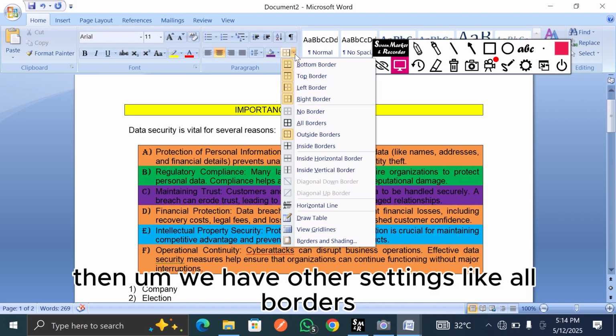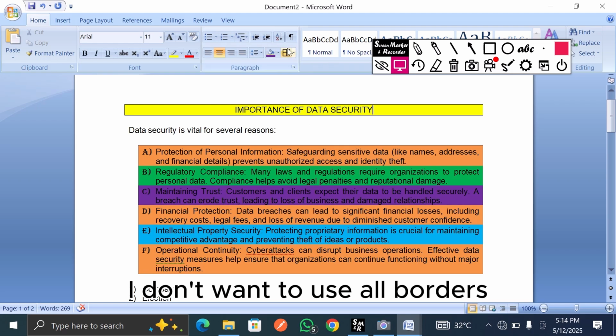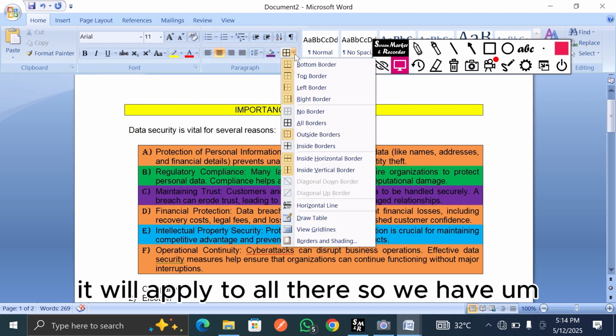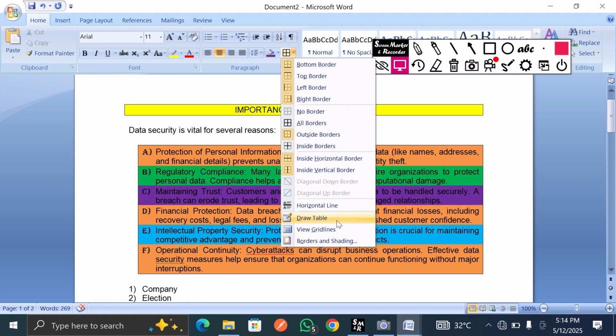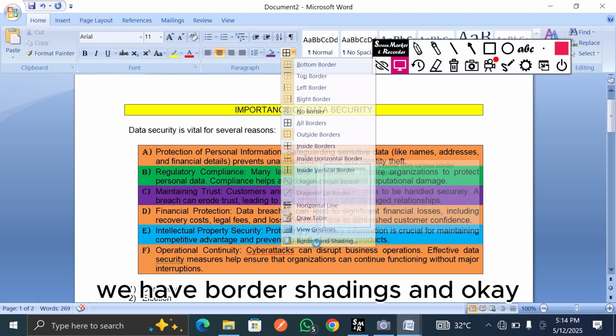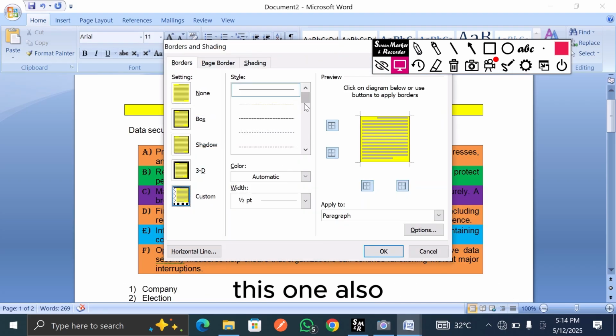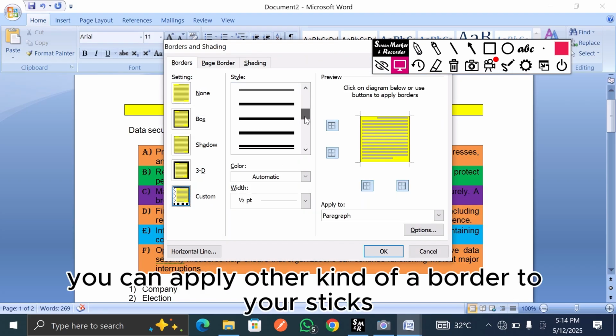Then we have other settings like all borders. I don't want to use all borders, it will apply to all there. So we have border shadings, and this one also you can apply another kind of border to your text.